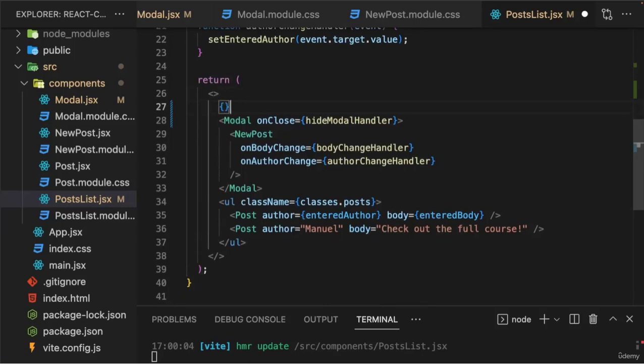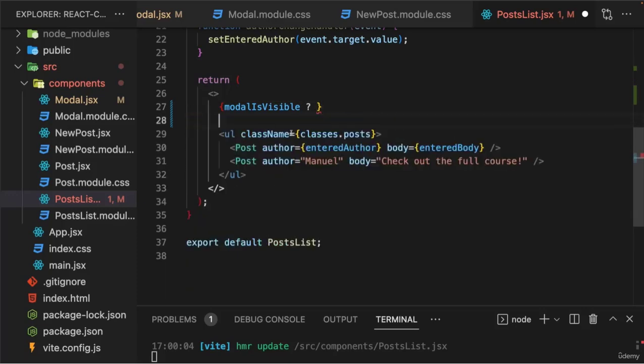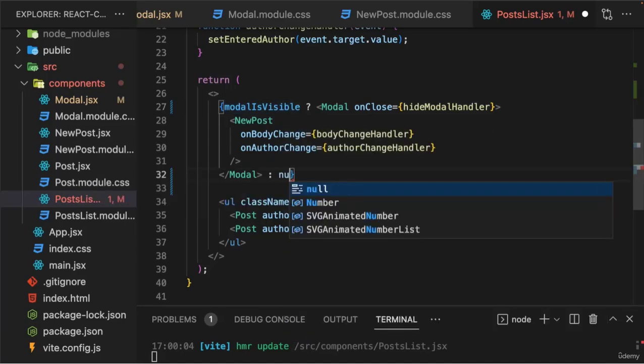Again with a dynamic value, so with single curly braces. But now we don't just want to output modalIsVisible, we don't just want to output true or false, but instead we want to control what's being shown on the screen. We could achieve this with a ternary expression. If that's true, and for that we can also just check modalIsVisible, we want to output this content. And indeed you can cut and paste that content here after the question mark, and then add a colon here, since I'm writing a ternary expression, where we also define what should be rendered if this is false. And that could be null.